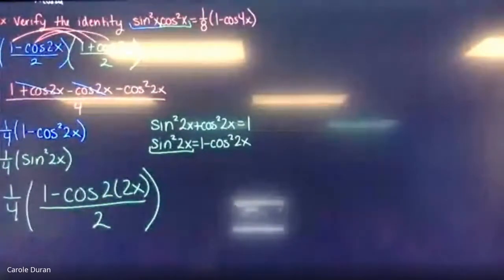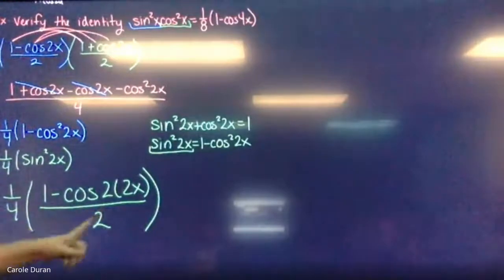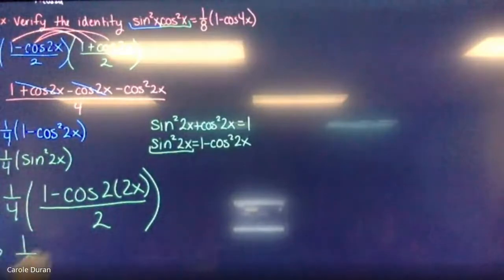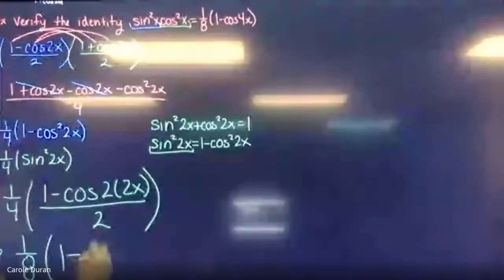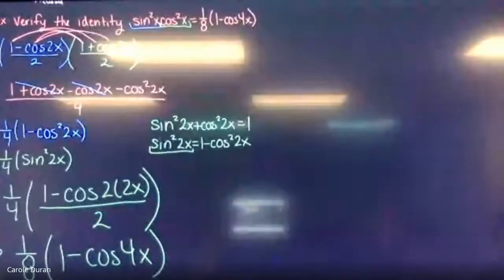And now I have a cosine back in here that doesn't have a square on it, so I'm one step closer to making it match what I currently have on the right-hand side of my equal sign. I can definitely simplify this a little bit more. First off, I can pull this 2 outside and multiply it into the 4 that's already a denominator. So my outside becomes 1/8. And then 2 times 2x becomes 4x. And now I match what I was intending to match on the right-hand side of the equal sign.